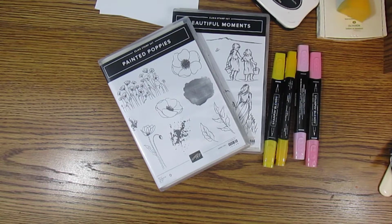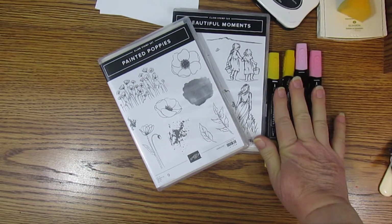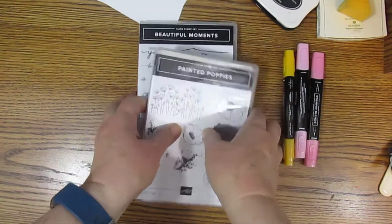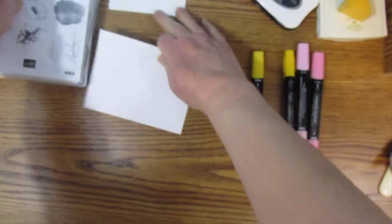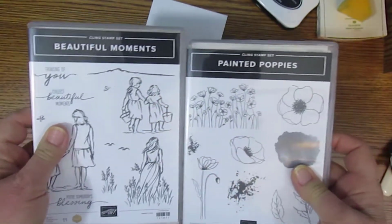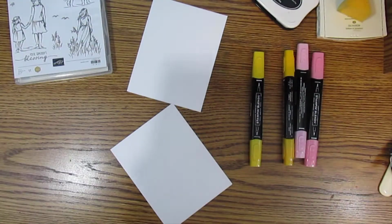I've had some questions about coloring with blends, how to make it easier and look better. Well, I have a quick tip for you today. You're going to be using the Painted Poppies and Beautiful Moments stamp sets, just so you can do a flower and a person.